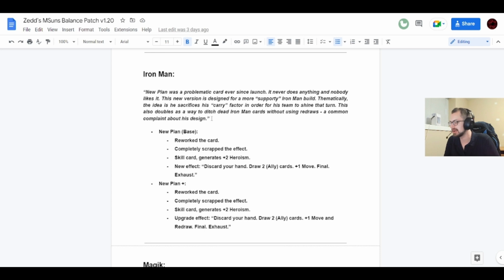There was never, ever, ever a reason to use it. You'd overcap your heroism all the time. It was just awful for a support build. It was never worth the deck slot. Nobody should have been using base New Plan. This was always angry on the card, on the watch list, excuse me, for a very, very long time.